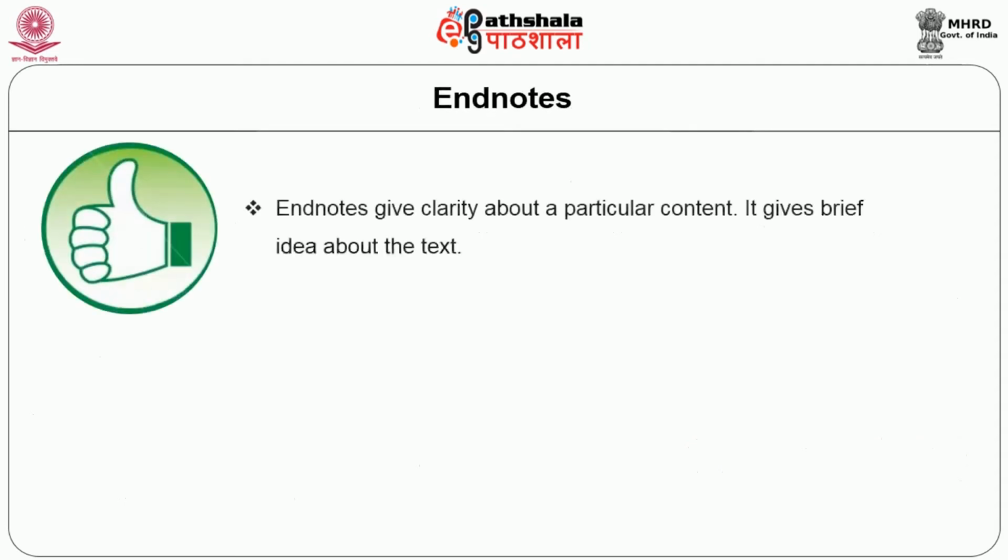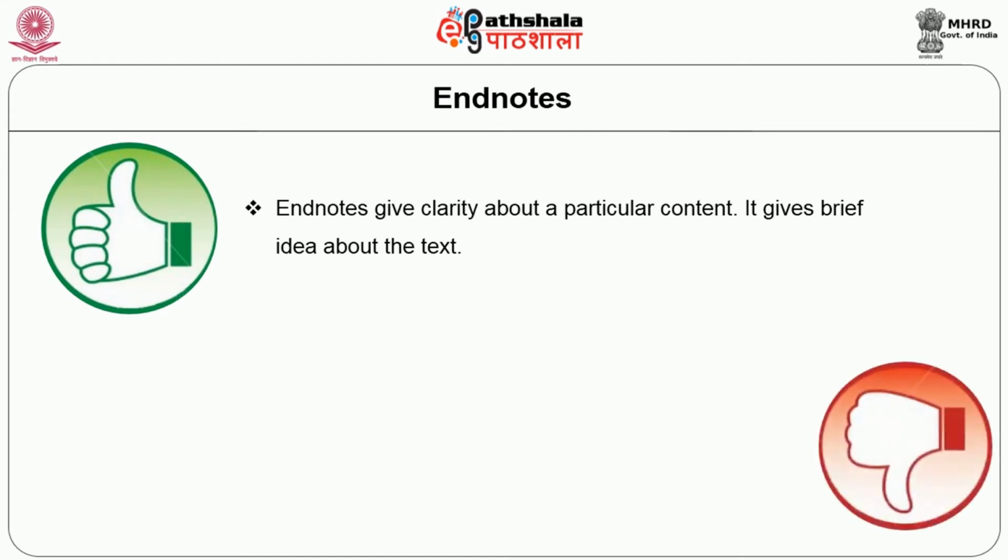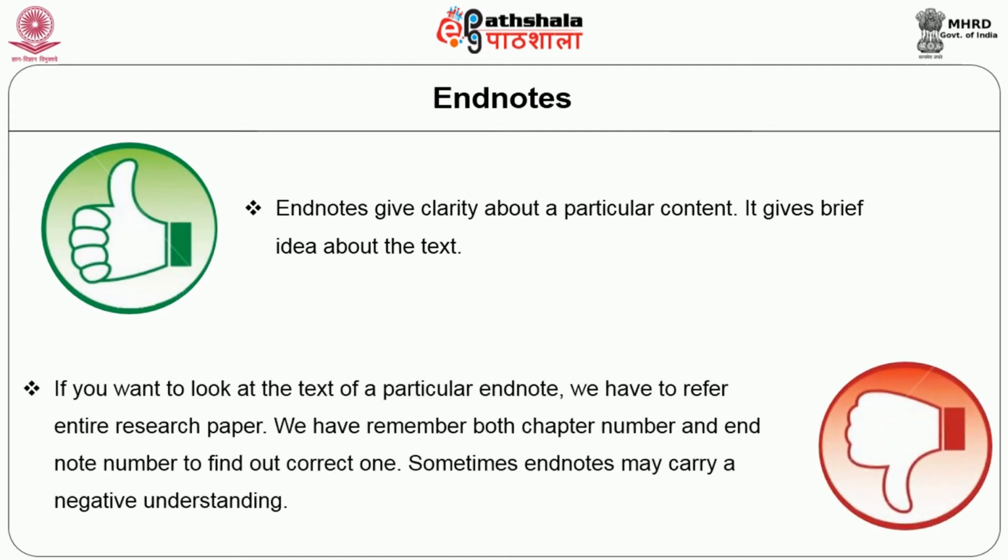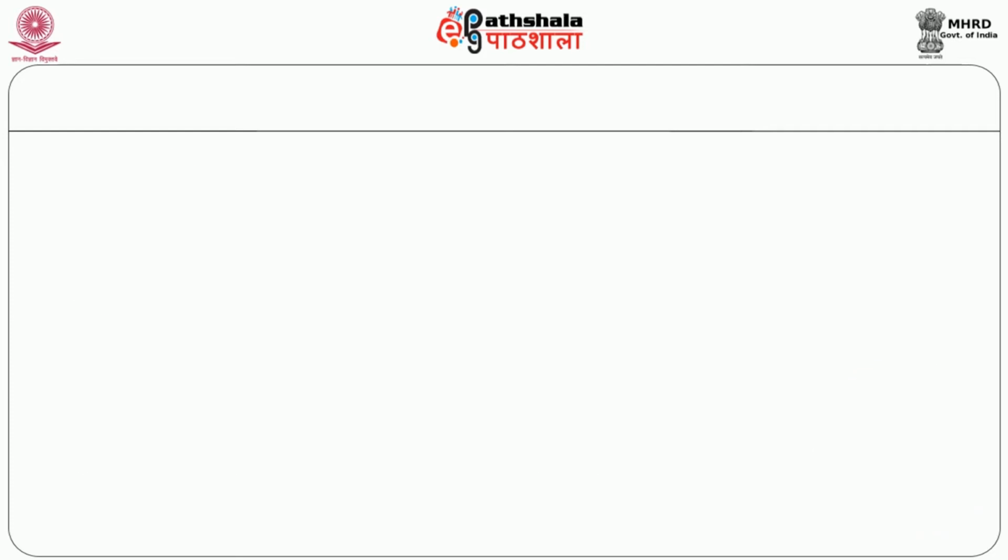Advantages of using endnotes. Endnotes give clarity about a particular content. It gives a brief idea about the text. Disadvantages of using endnotes. If you want to look at the text of a particular endnote, we have to refer to the entire research paper. We have to remember both the chapter number and the endnote number to find the correct one. Sometimes endnotes may carry a negative understanding.